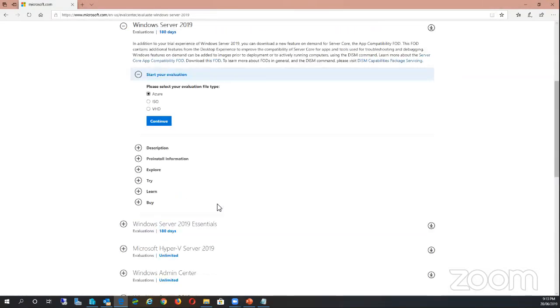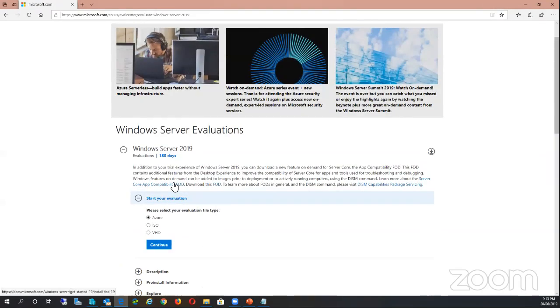As you've seen in the demonstration, I just clicked at the first result, Windows Server 2019. Then I receive some information, and I need to select the evaluation file type: Azure, ISO, VHD.